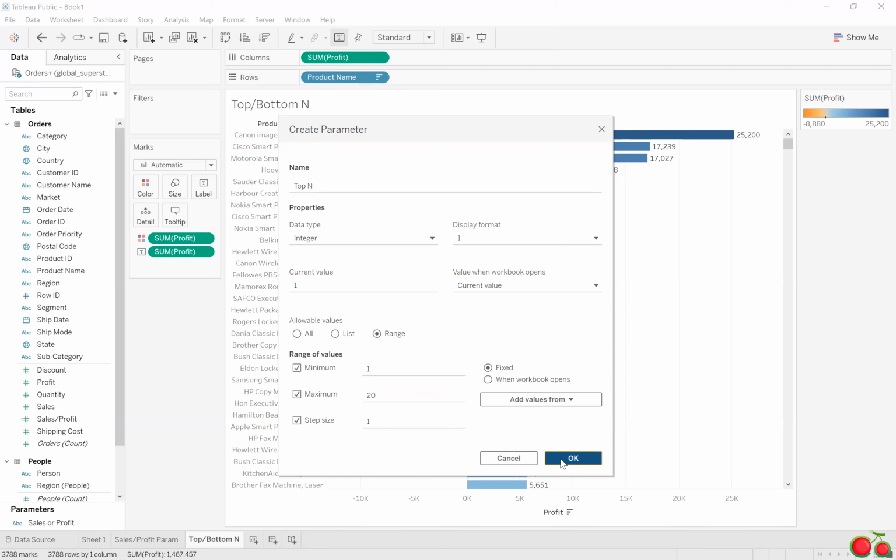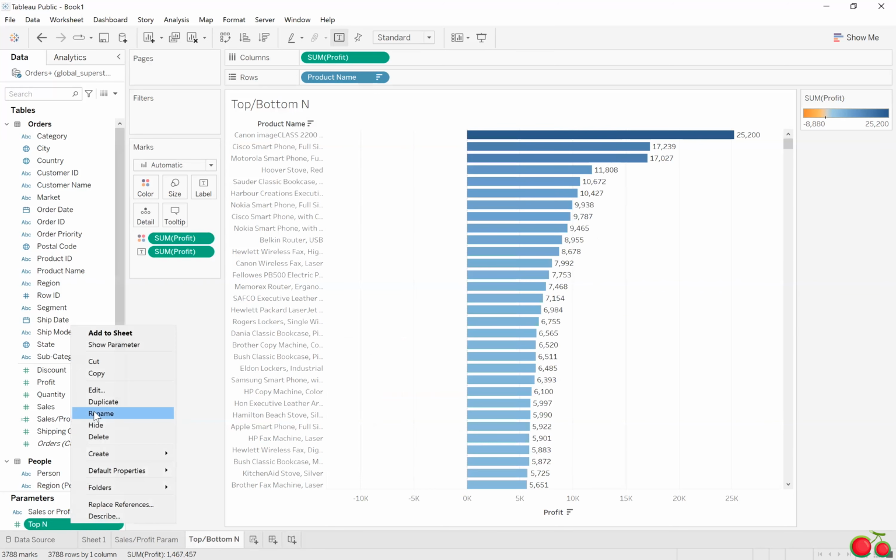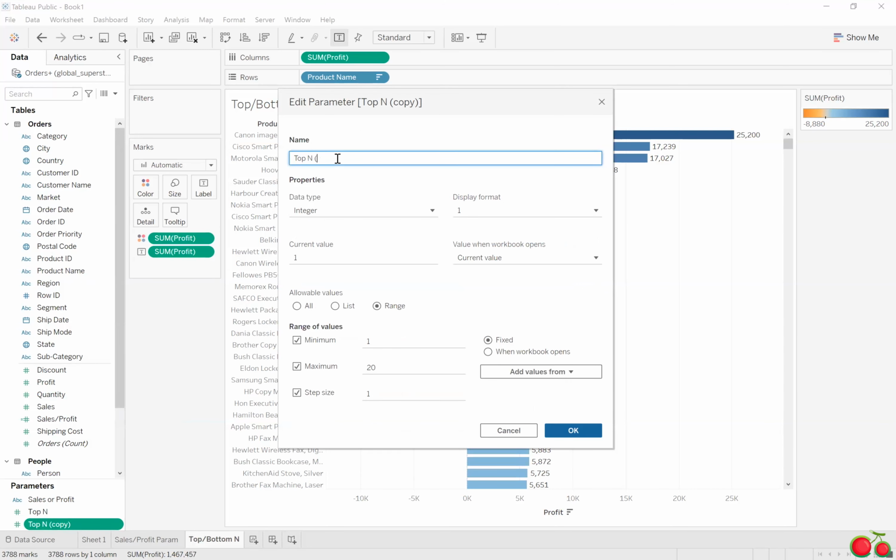Okay, so click OK. And I'm actually going to duplicate that one and do a bottom end here. So edit, everything's going to stay the same. We're just going to name this bottom here.